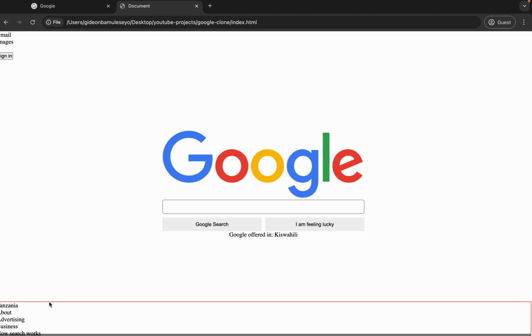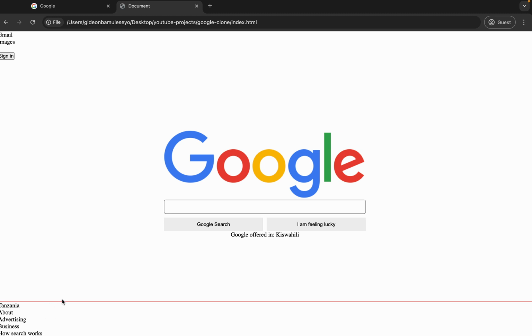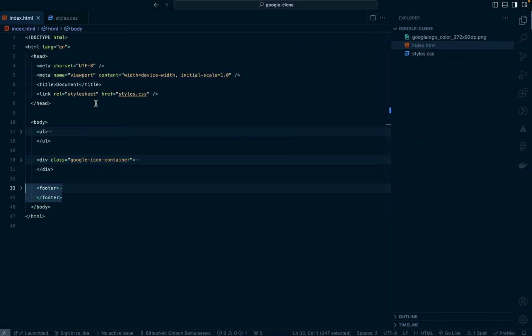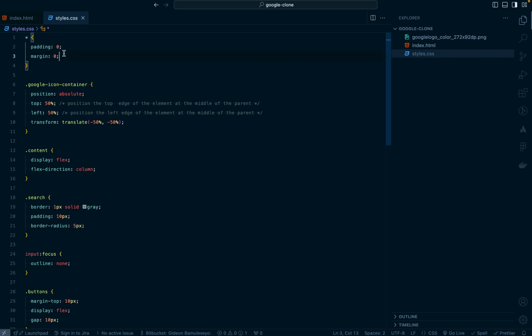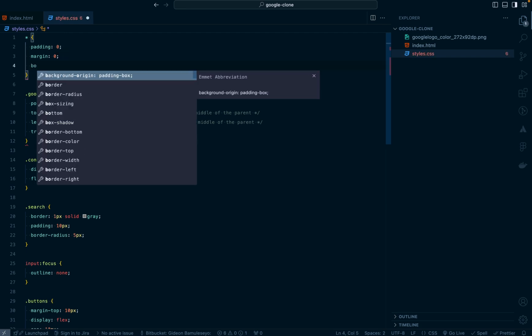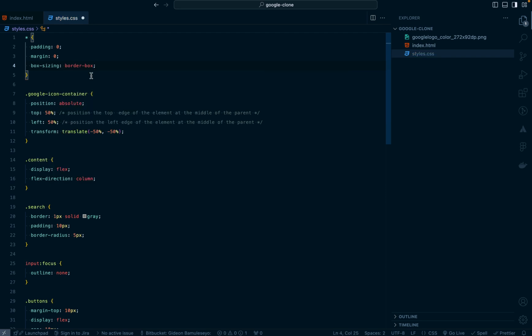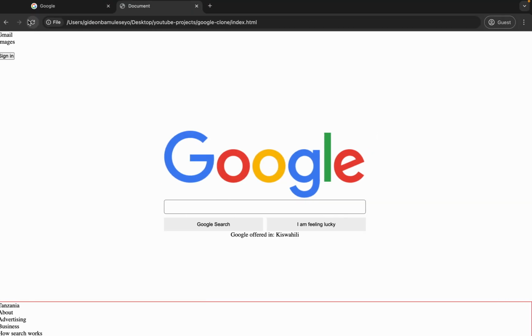Now, something that I don't like that I'm seeing is this vertical bar that I have here. I don't like it. So I think, okay, what's happening here? Let me first come here on all elements. I want to define the box sizing border box, and then let me refresh here, see what happens. Okay, with box sizing border box, you see it's not happening. I don't have that vertical bar.